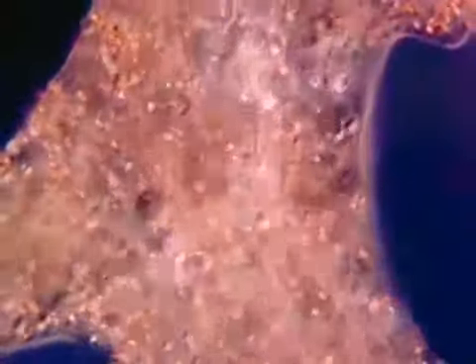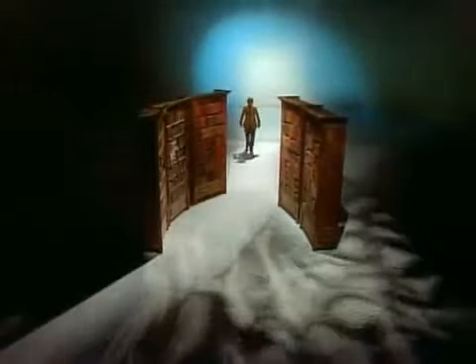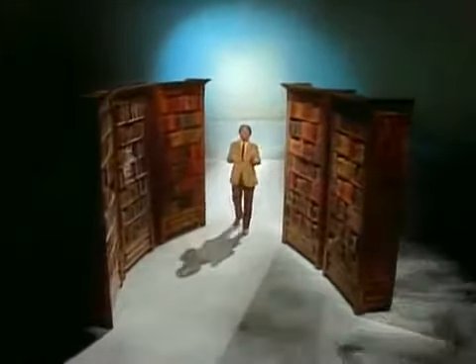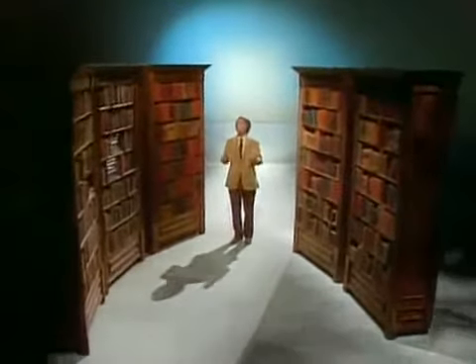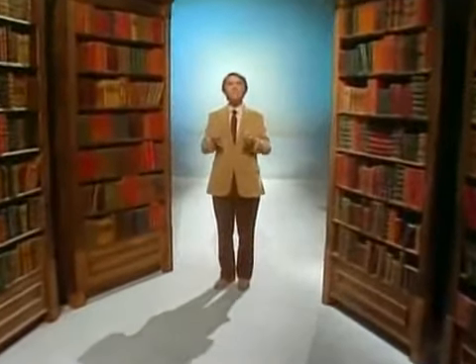And what about a whale or a human being? Well, the answer seems to be that there's five billion bits — five billion bits of information in our encyclopedia of life, in the nucleus of every one of our cells. So if written out in ordinary English, those instructions, that information, would fill a thousand volumes. Think of it: in every one of the hundred trillion cells in your body, there's the contents of a complete library of instructions on how to make every part of you. Those cells are smart.